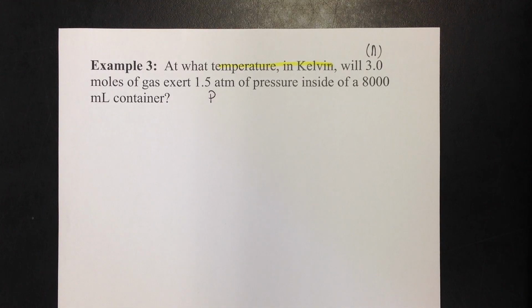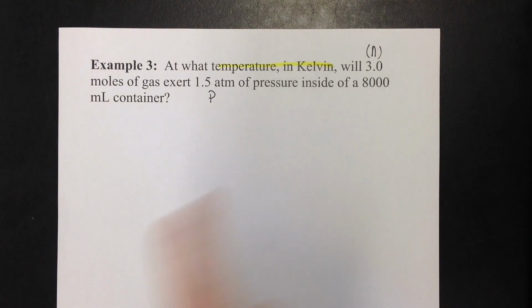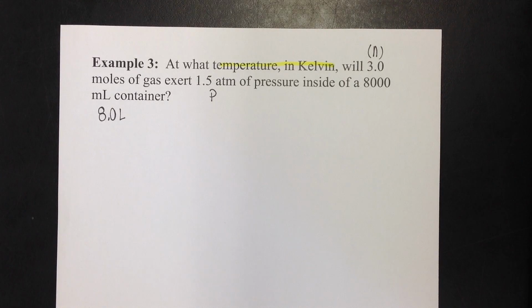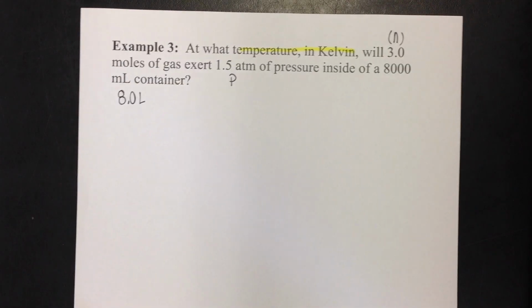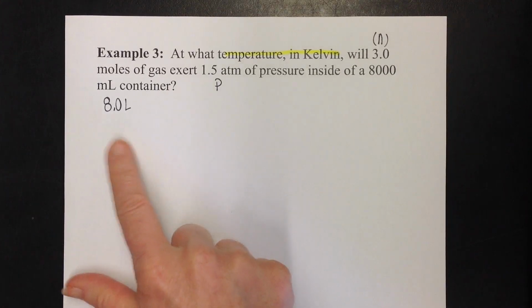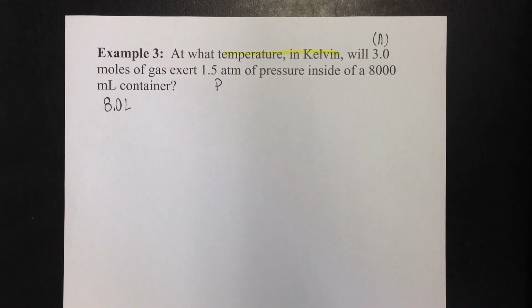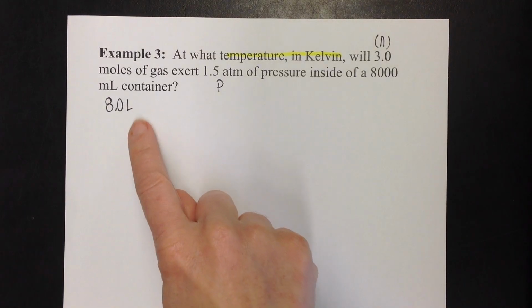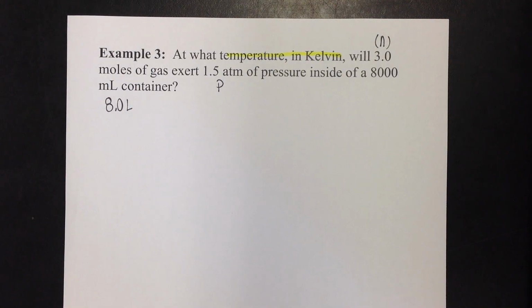8,000 milliliters. Now, I cannot plug milliliters into the problem, but I do know that 8,000 milliliters is the same thing as 8 liters. So I don't really think you need to see that math. You just divide by 1,000 to do that metric conversion. So now everything's ready to go and ready to plug in. Remember, I had to have that in liters because when I plug that universal gas constant in, its units are liters, some unit of pressure, over mole Kelvin. So because it's got liters as part of the units, that's why I have to have liters there. Then everything, we're comparing apples to apples.